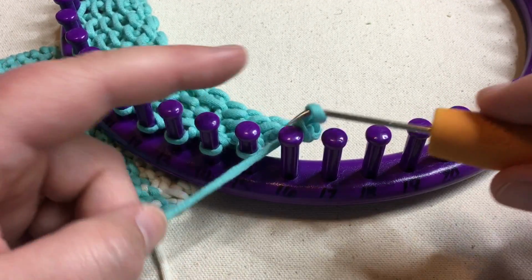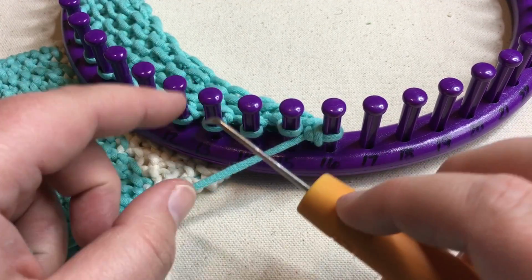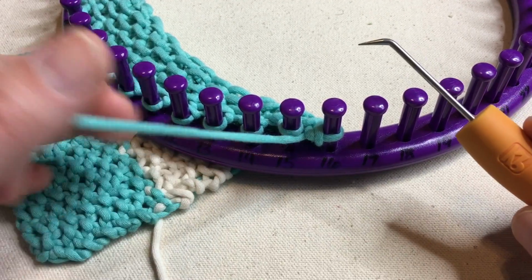I'm going to move this over. This also works in the middle of a pattern as well. So if you're binding off a stitch in the middle, like it says, work a few of these stitches and then bind off in the middle, that works as well.